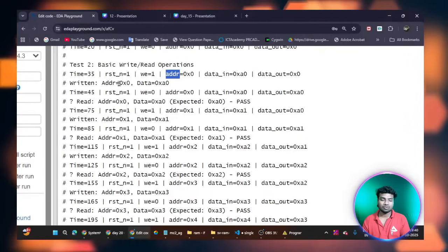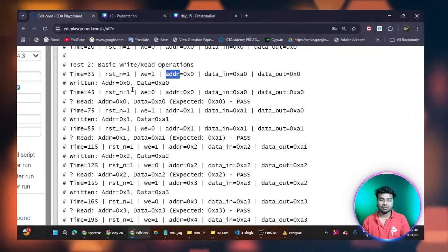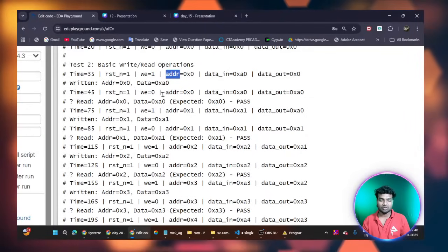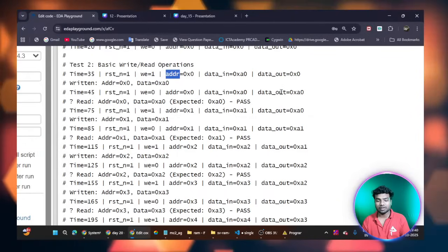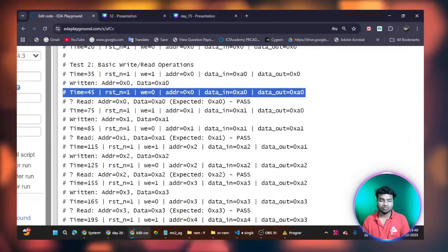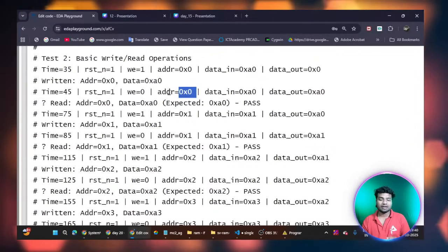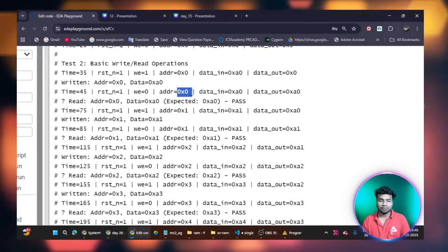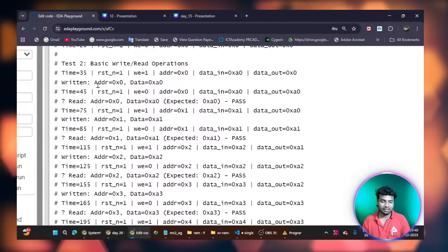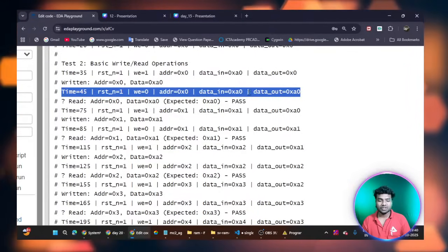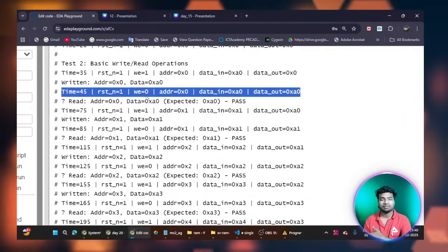This is written to address 00, the data is A0, so it will reflect in the next cycle. So data in is A0, and then data out is also A0. My address is 00, 0x0, I'm using the hexadecimal format here. So this is my 0 address, my data in is A0. You can see this output signal: write enable is low, so I can read from the memory.